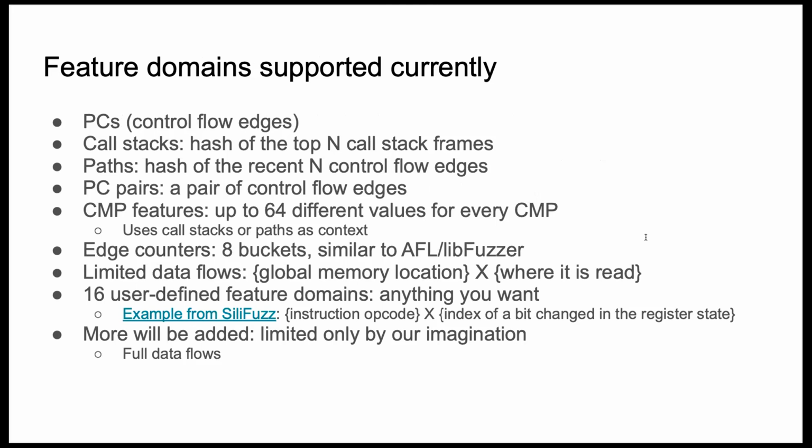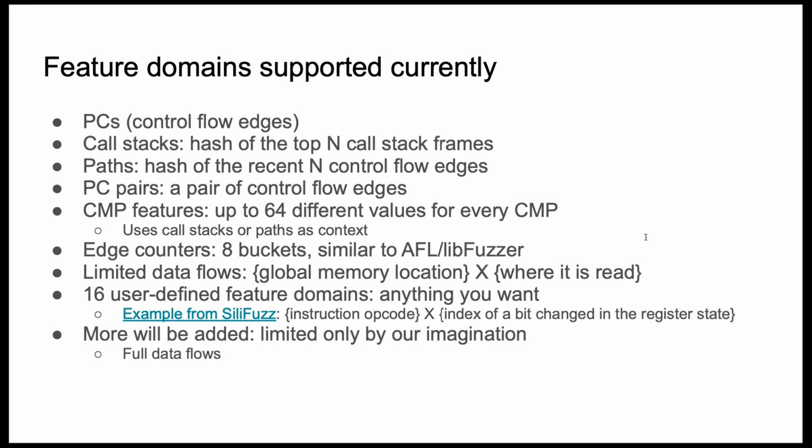Since the talk is about rich coverage features, this particular slide is very rich. I apologize for lots of text. The obvious one is control flow. The less obvious are call stacks, bounded paths, and PC pairs. These are based on control flow, but they are much richer. PC pairs is a quadratic feature. Call stacks and paths are exponential features.